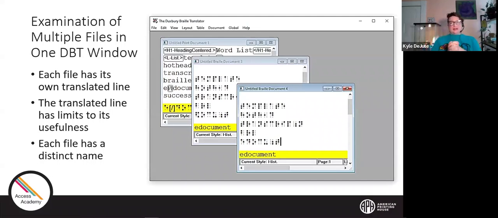Let's look again at this Duxbury Braille window, and it can have within it multiple files, and you can either see those file names in the header of the files window within the program window, or there's a screen reader JAWS hotkey for reading the title of the current Braille file.